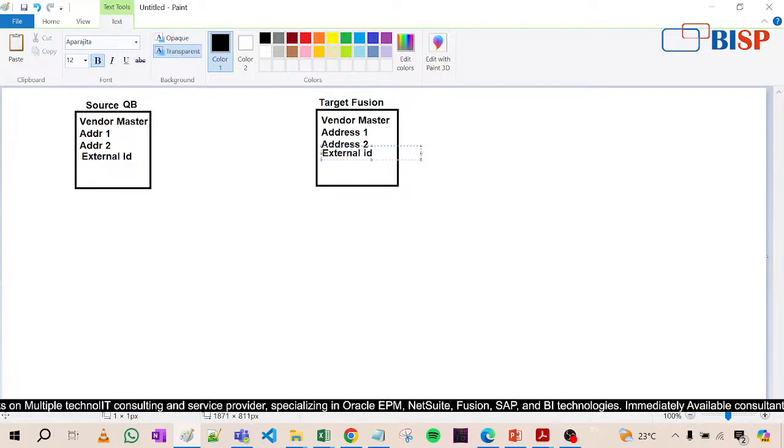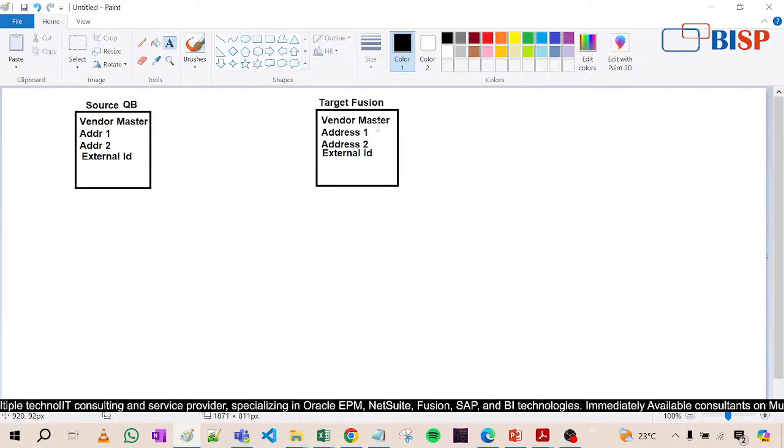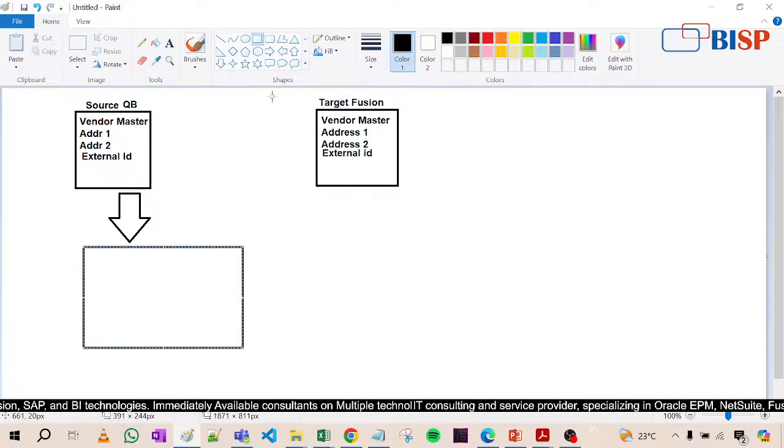Now our biggest task is, now they have changed the header. So what we are going to do, first of all, we will take the vendor master file in the form of CSV or Excel sheet. Now again, the second hurdle is that suppose they have given us the Excel sheet in a format that is not meaningful for us.